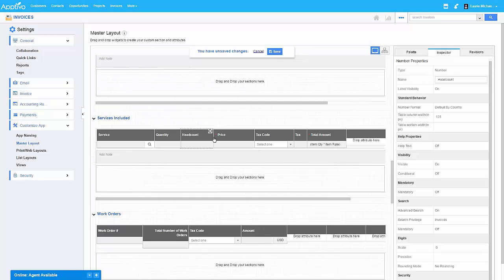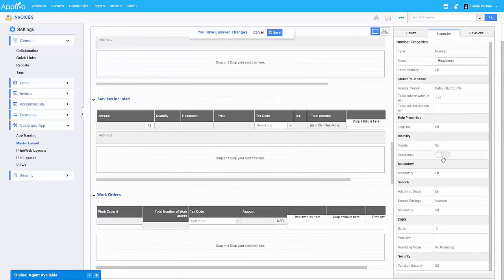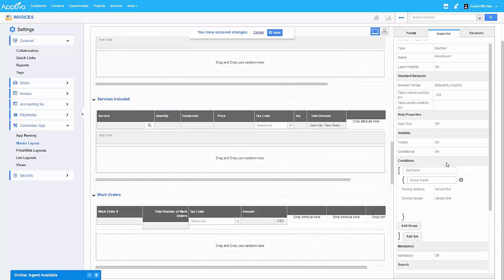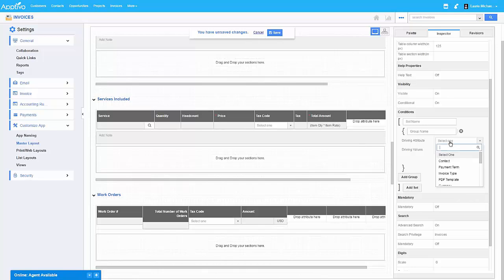But when I charge an individual, I just say, okay, it's you, or it's a family of 4. My quantity is 4. So maybe this head count field should only be visible when the invoice type is for an organization. That's a scenario you might do. So here I would say it's visible, but it's conditional. The driving attribute is our invoice type, and I only want this to be visible when the value is set to organization.